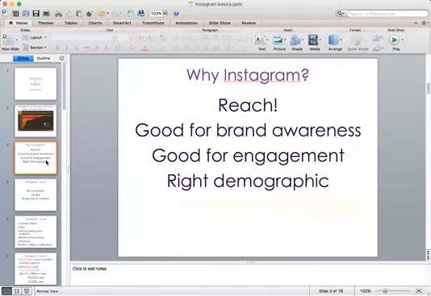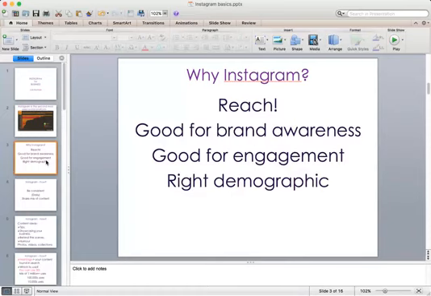Now, we know that Facebook actually owns Instagram as well, so it's not an entirely standalone social media platform from Facebook, which say Twitter and LinkedIn would be. Zuckerberg has claimed that one as his own, but it still operates very differently from Facebook, even though you can run ads on both platforms from within the Facebook ads platform. Instagram still operates quite differently and quite separately from Facebook. It's really, really good for reaching people organically.